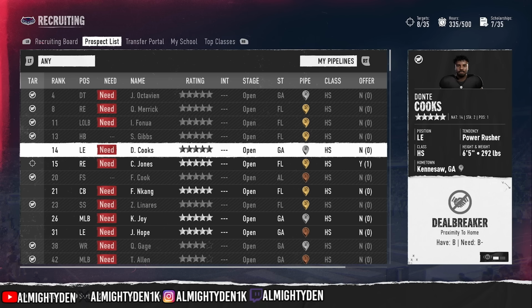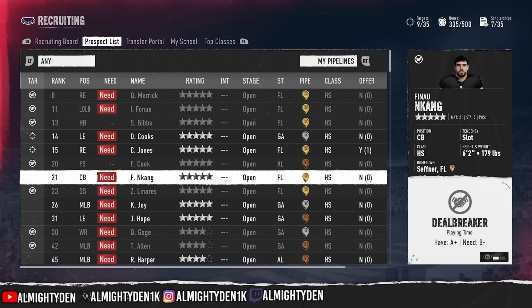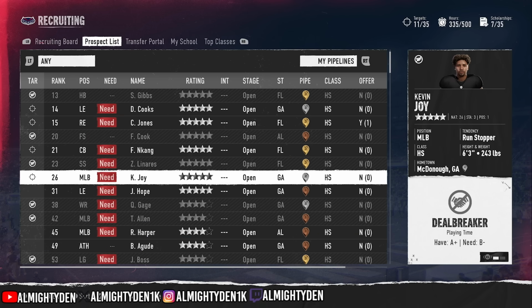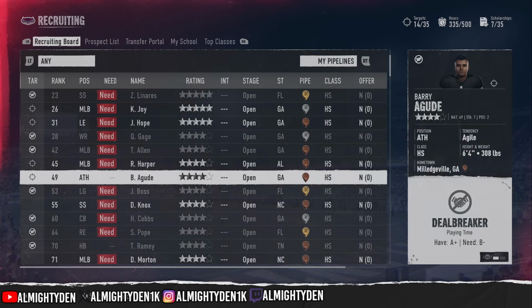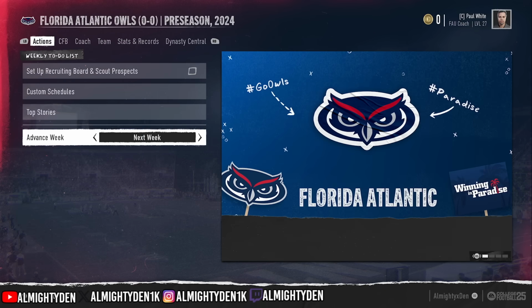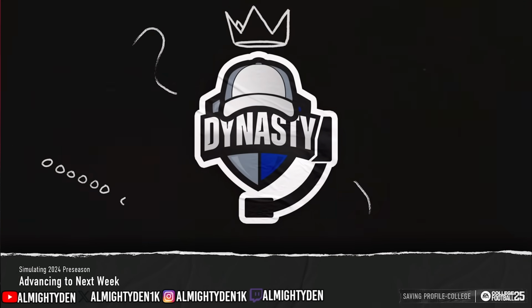Now, for the sake of me having a few more targets, because 8 is just a really low number, I'm going to add some more 5 stars and 4 stars just to throw in the mix, just to make it more interesting so that I have more opportunity to get some of these higher caliber players. And we're going to go ahead and move on to week number 0.